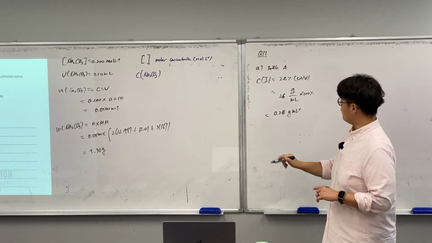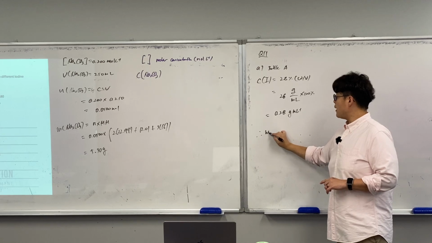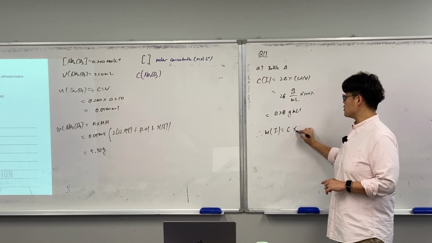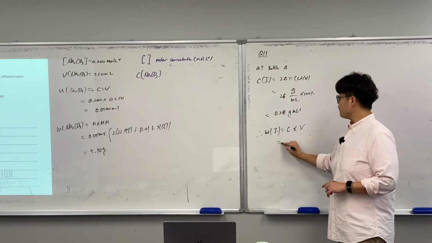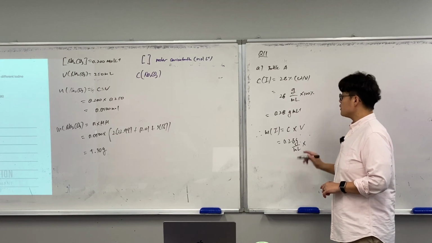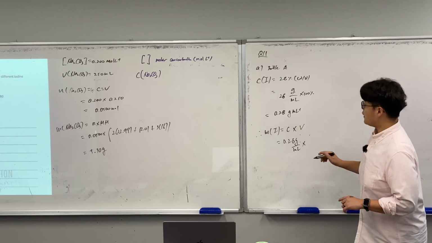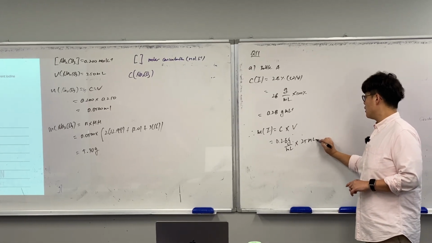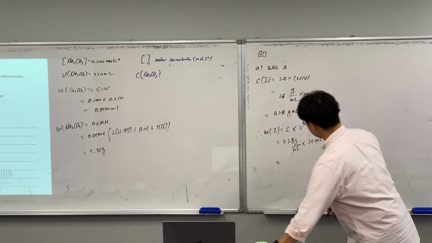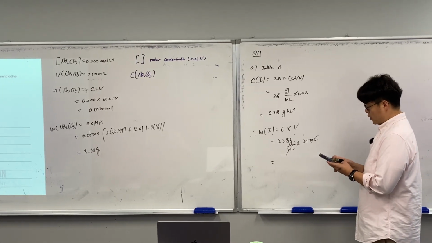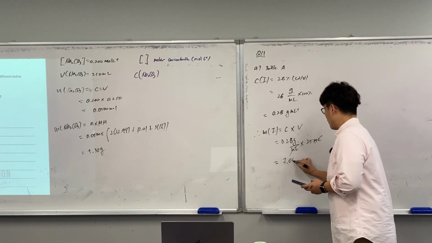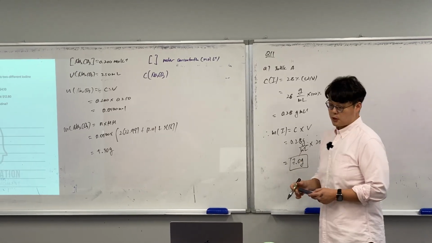We have 25 mils. Therefore, the mass of the iodine is always concentration times the volume. That would be 0.28 gram per milliliter times the given 25 mils. You can cancel this one out, and this is giving you the grams of that. 0.28 times 25, you get 7.0 grams of iodine in that.